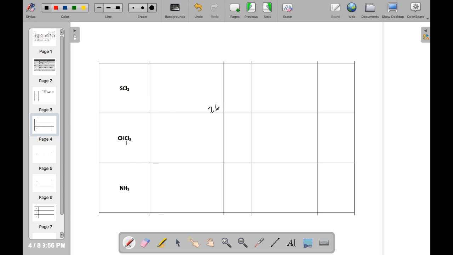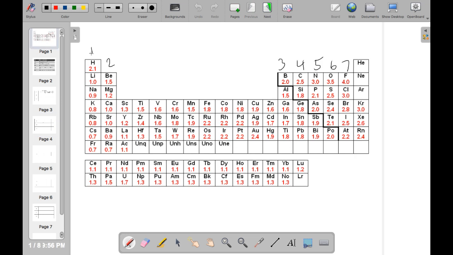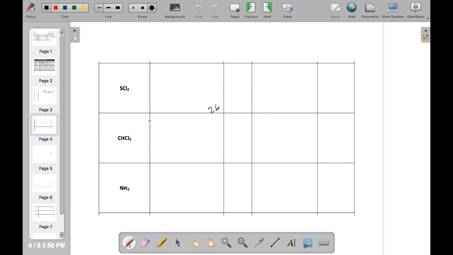Now, what are we going to put in the middle? Okay, remember how I said put the least electronegative element in the middle? Well, you're probably going to think, what about hydrogen? It's 2.1. Carbon's 2.5. Here's the thing. Hydrogen never goes in the middle. Hydrogen only has a maximum of 2 valence electrons, which means it can only really bond one time with something. So that's never going to be in the middle. We're going to have to put the carbon in the middle. So we're going to go ahead and put the carbon in the middle.